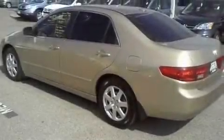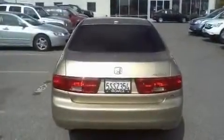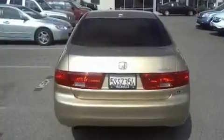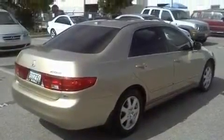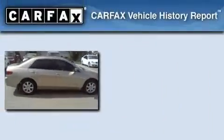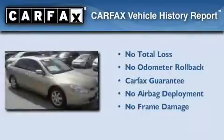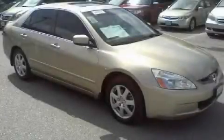suspension, alloy wheels, 12-volt power outlets, a traction control system, air conditioning with automatic climate control, and a navigation system. With an EPA estimated rating of 30 miles per gallon on the highway, it's easy to see how you can save. Not to mention that this Honda qualifies for the Carfax buyback guarantee. We invite you to contact us today to learn more about this vehicle.